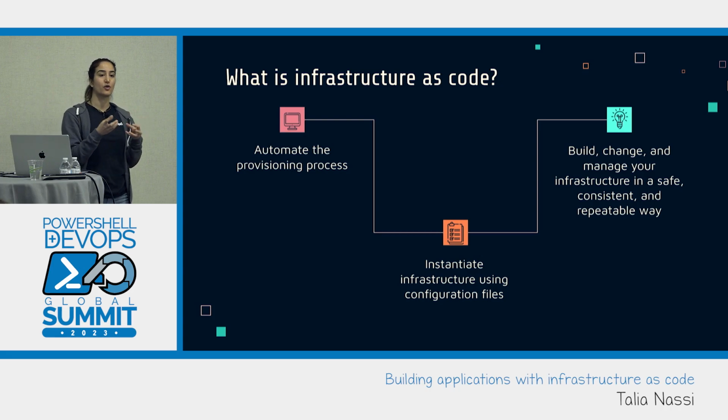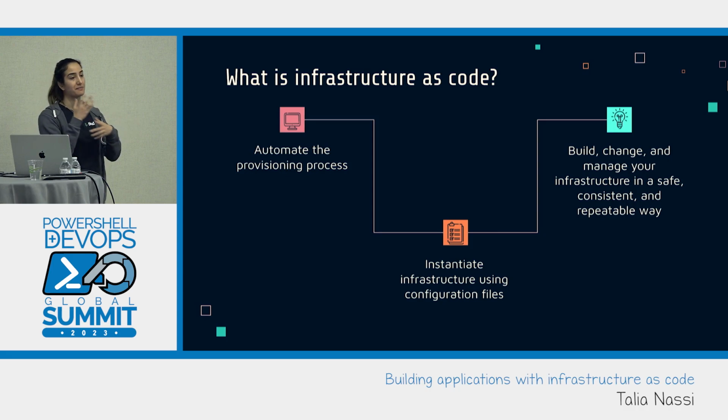What this does at the core is it allows you to treat your infrastructure as code. And what do you do with code if something doesn't work? If you push something and it doesn't work, you roll it back to a different version, right? So you have this one place that has a consistent view of your application, and if something goes wrong after you push up those changes, you can revert and roll back those changes. At the core, it allows you to treat your infrastructure as code, and it gives you the flexibility to build, change, and manage your infrastructure in a really safe and repeatable way.